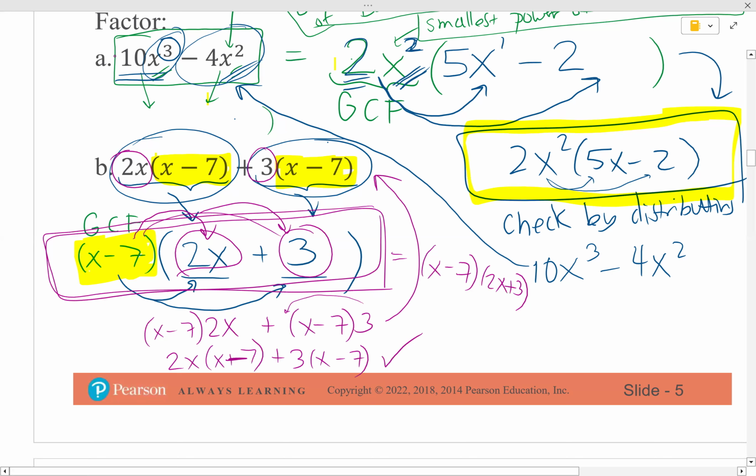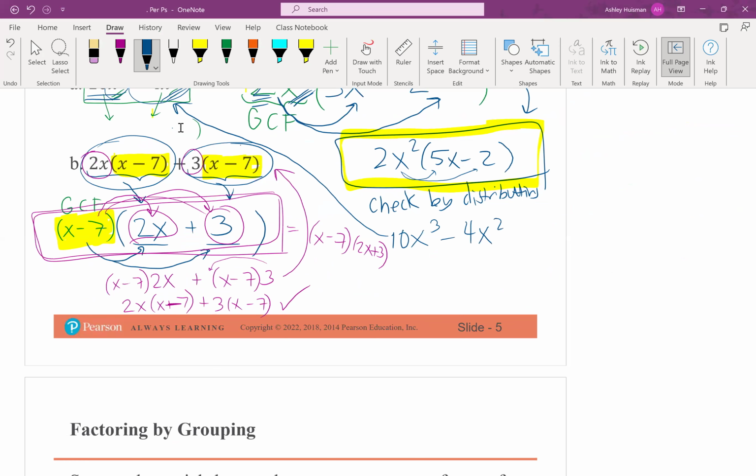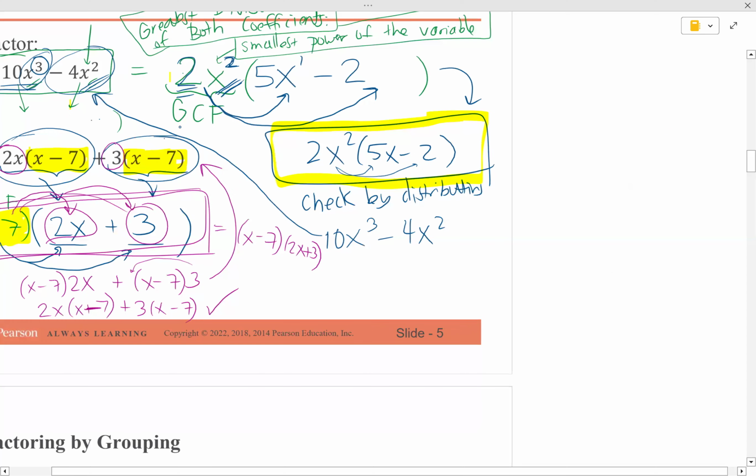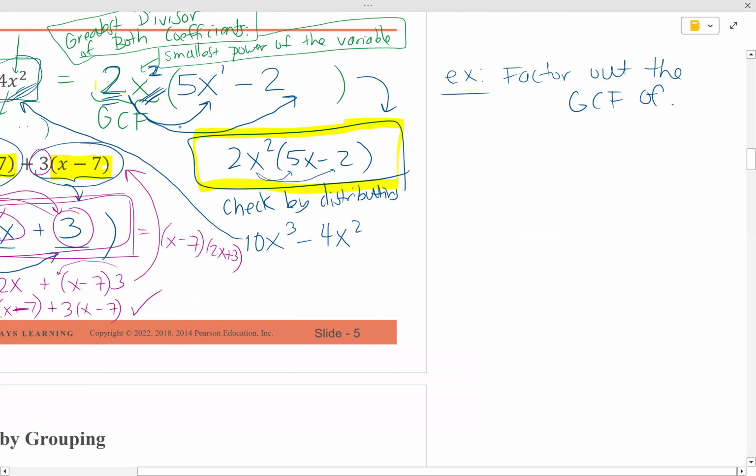It's a weird one. Maybe just to be safe, I hope you don't mind. If you want, you can fast forward this video if you get it and move on. But I'm going to throw in another extra example just for funsies. How about factoring out the greatest common factor of something with more terms, because each of those only had 2 terms.